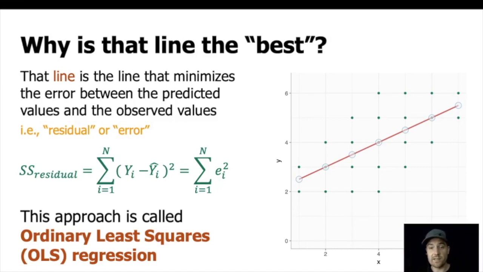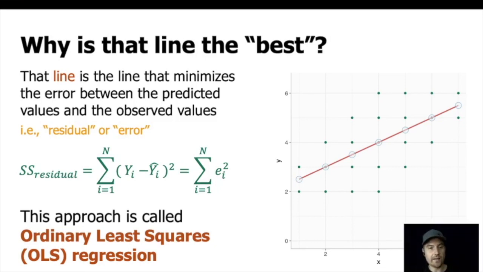You've seen something extremely similar and actually built on this in ANOVA, so hopefully this is a little bit of a review. But the idea is that we're taking the difference between what we would expect and what we actually see and summing all of those squared values up. Thus the term sums of squares. It's summing up the squared deviations from our predicted value and what we actually observed. This approach is called the ordinary least squares regression approach, or OLS.